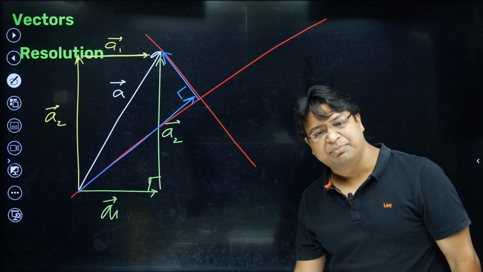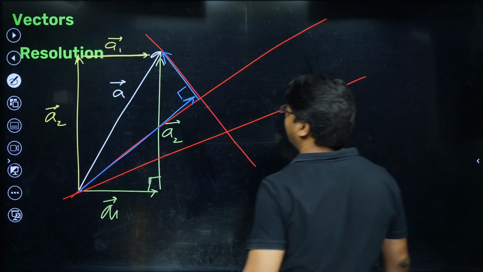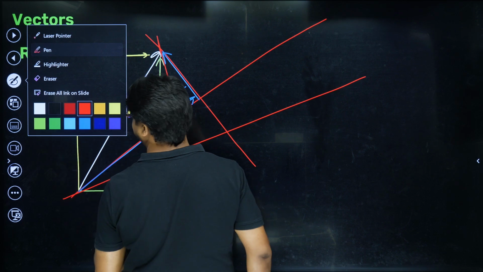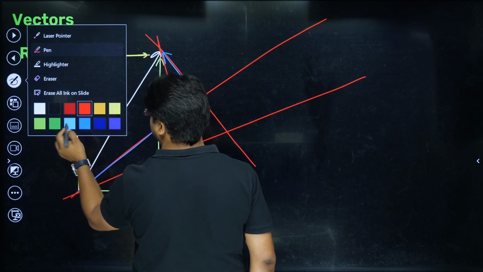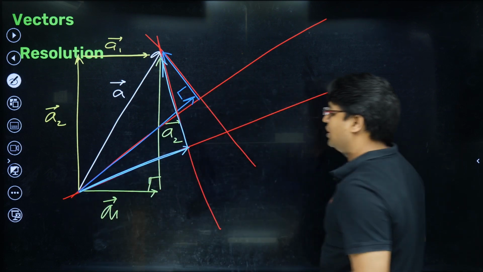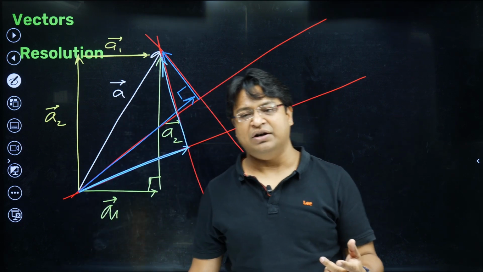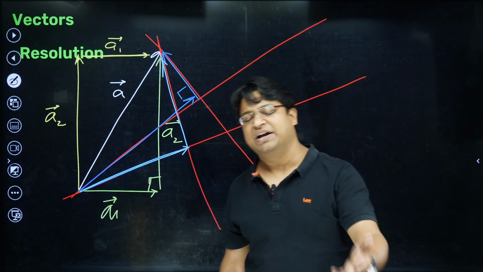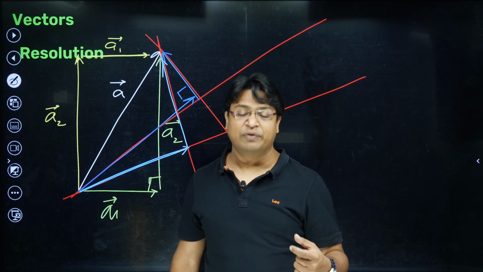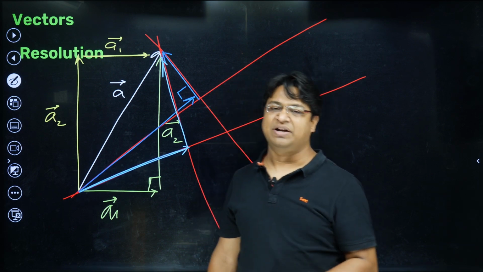Can I find a third pair? Of course, you can repeat the process. You can again draw any random line, and then drop a perpendicular on this line from the head. Then you can draw one vector like this and another vector like this. So let me reiterate. If I want to split a vector into a couple of vectors, how many such pairs exist? Infinite. Out of these infinite pairs, if I am looking for the pairs in which the two components are perpendicular to each other, how many such pairs exist? Even they are infinite.